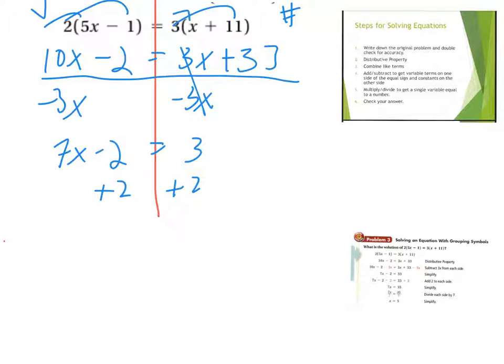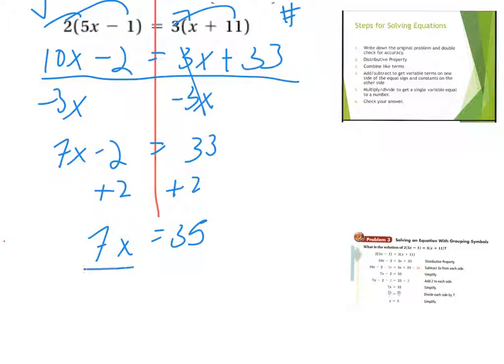You know, I said 33. I just caught an error here real quick. Hopefully you caught it too. I said 33. I didn't think I wrote 30. Oh, it is. That's a 33 right there, right? That's 33. Let me go back and just erase a little bit. Okay, there we go. So this is 33. And so over here was 33. There we go. Gosh darn it. All right. So anyway, now I add that too. So I get 7x equals 35. That's better. Hopefully you caught that, right?